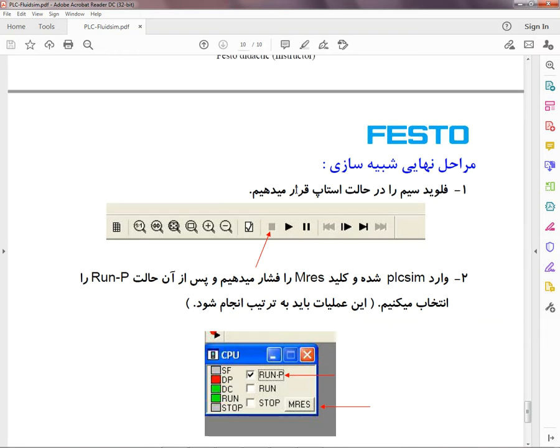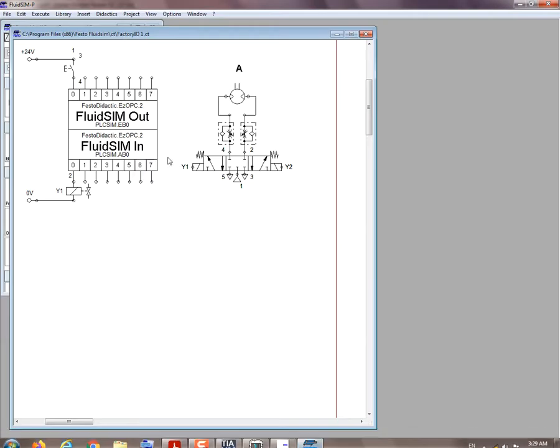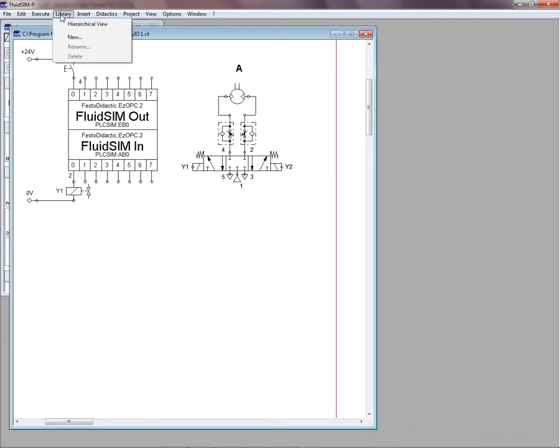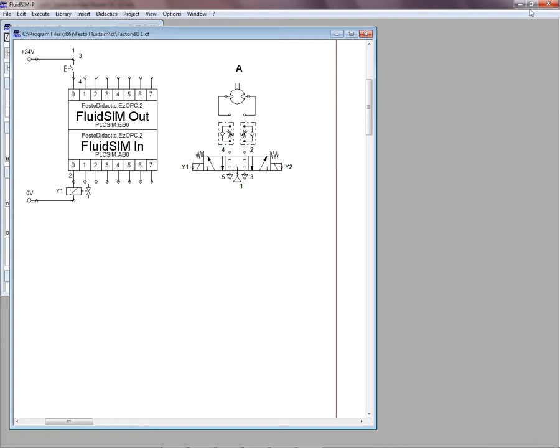You should set or push the stop mode on the, let's check it, PLCsim stop mode. Okay, let's minimize it.